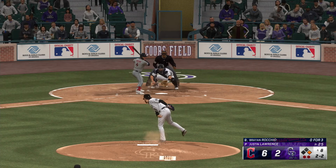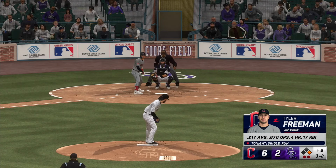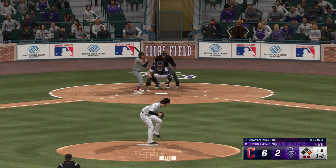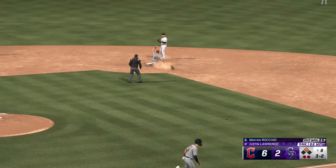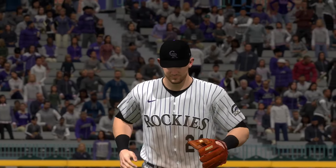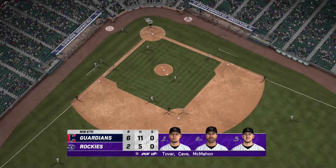Kicks and deals. That misses the zone, and the count is filled up. Great RBI spot here. Just got to stay focused on the pitch. The runner will be in motion, so something in the gap should definitely score. That's to third. McMahon fires over to first. And that will end the inning. One left for the Guardians. They lead it 6-2.